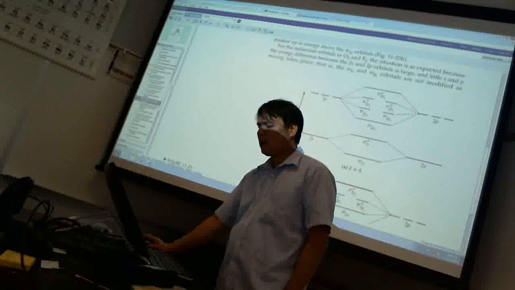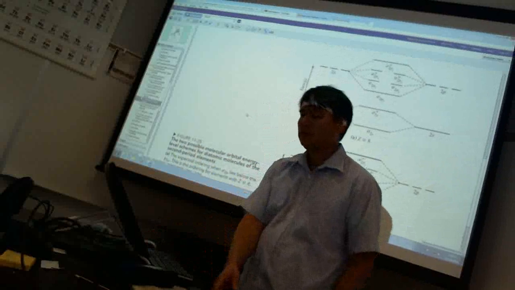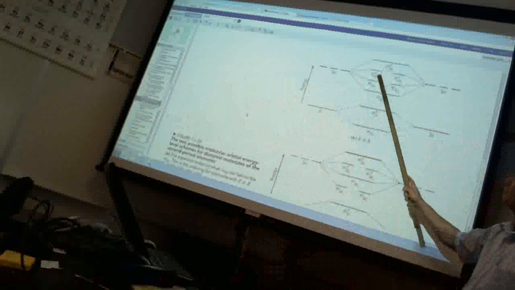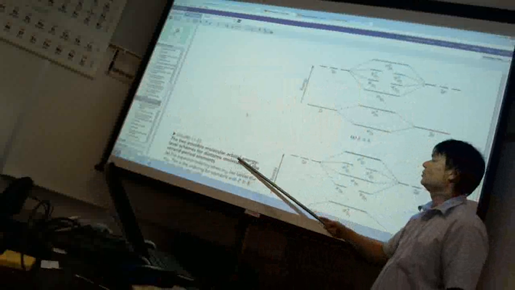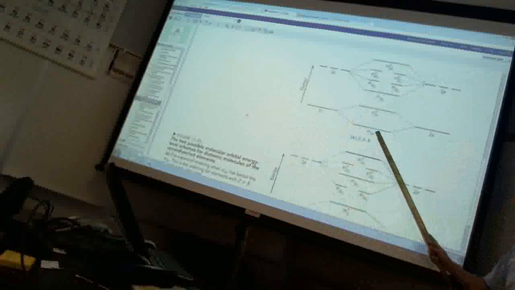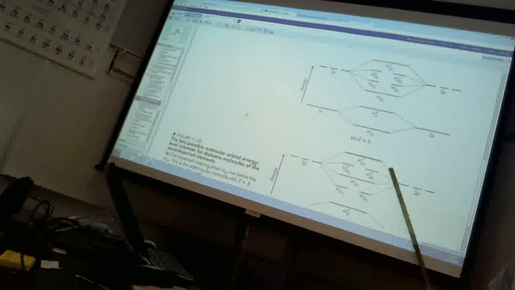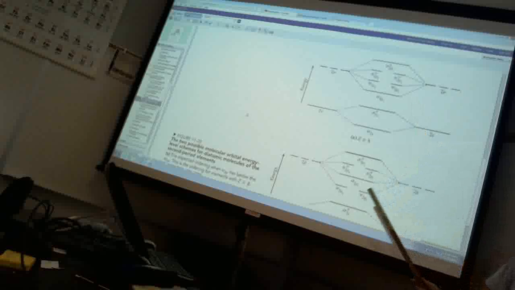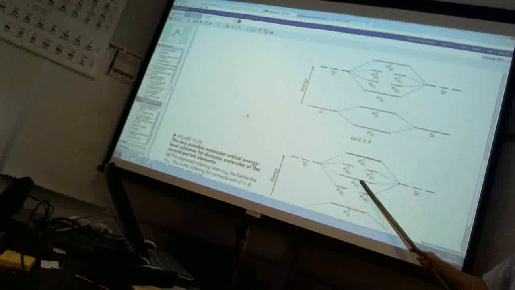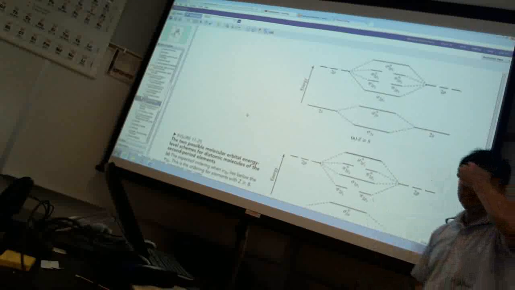All right, so it turns out it's a little bit more complicated because there are two MO diagrams. We call these MO, or molecular orbital diagrams, or molecular orbital energy level schemes, or molecular orbital energy diagrams. When we look at this, take a look at what happens here. Compare this to this. Do you see the difference? Especially around here. The difference is what happened to the sigma 2p. It used to be down here, now it got popped up to here. And so why was that? Did I talk about this at all? No. Okay, so let's talk about this now.